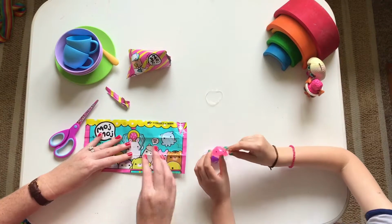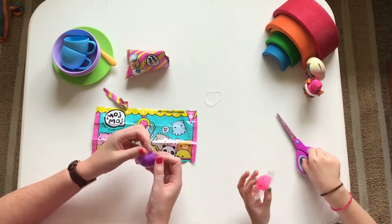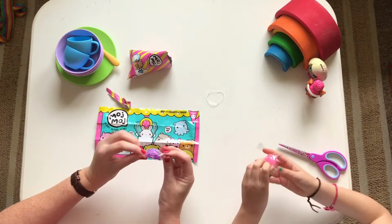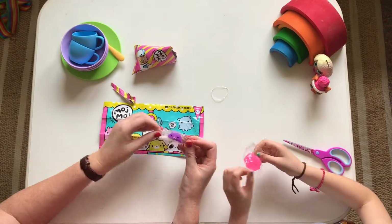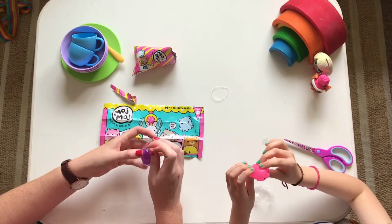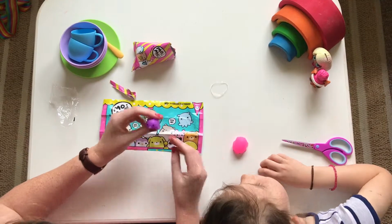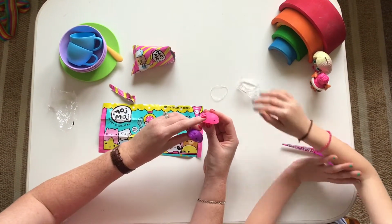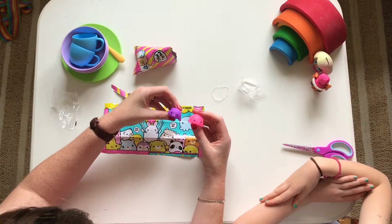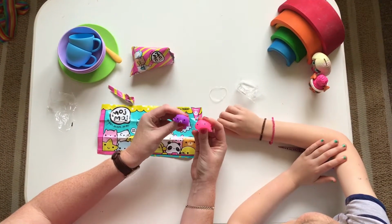Can I start opening them? You sure can. So we've obviously got two colours here. We've got a really cute purple. And oh, look, I can see it's got a lovely little face. And what have you got there? I think this one might be like a little polar bear or maybe a little pink bear. And I wonder if they glow in the dark. They do look a bit like they might glow in the dark. I can see long ears on this one, so I think we might have a bunny. And this one could maybe be a type of bear. I'm not too sure, but they feel really fun and squishy.